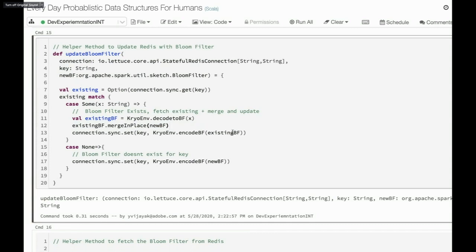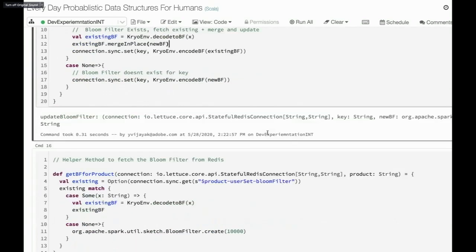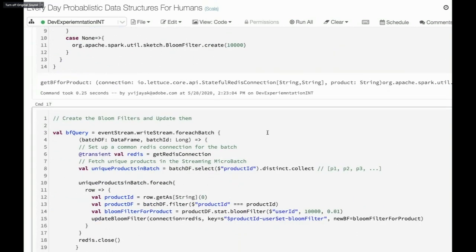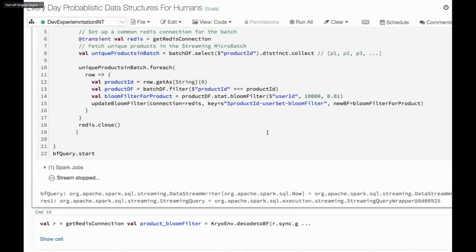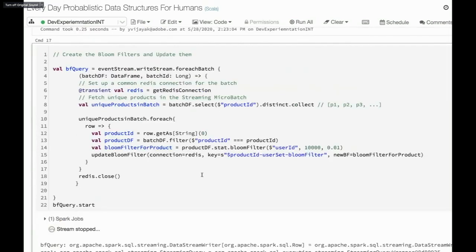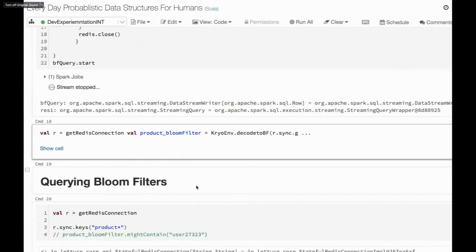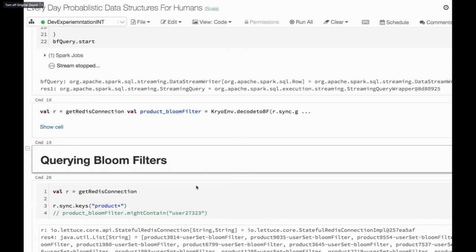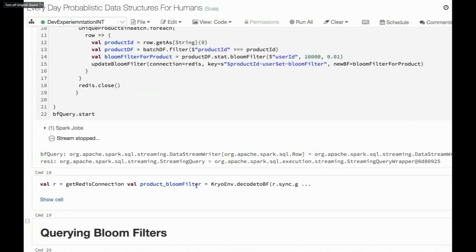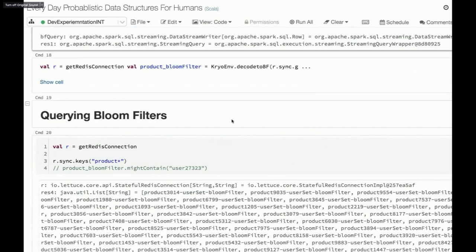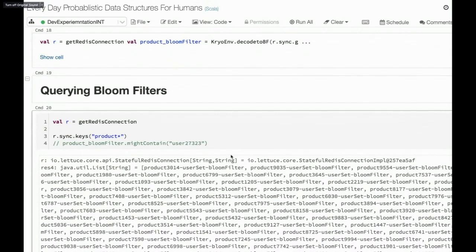So this would be the zero property, and this would be the associative closure property. So we are just using Redis as our external shuffle mechanism in a way, in order to make this more efficient. Since this is a presentation, I didn't want to start the stream right now, but I already ran it ahead of time. So what we're going to do right now is query the Bloom filter. We already populated the Bloom filter, but we can query it live.